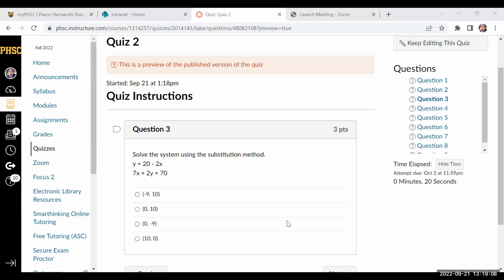Questions, comments about anything before we end the meeting? I have a question about one of the quiz questions. I just wanted to know if you're able to go over it once everybody's gone, if they haven't taken it yet. Which quiz was it? Quiz 2, the 3rd question. I think I emailed you about it. I can show it here real quick because the answer is not popping up. All right, so the answer to this one is there.